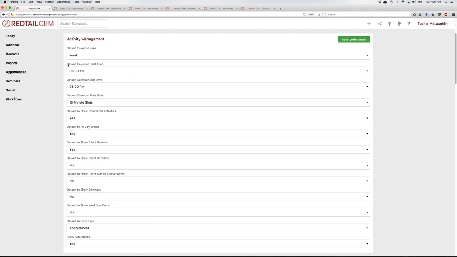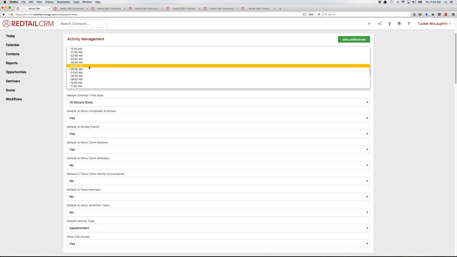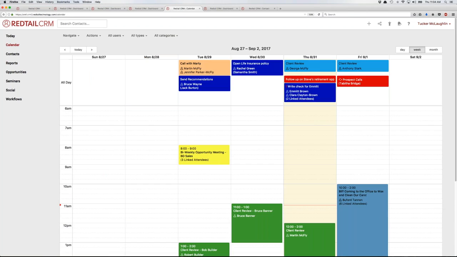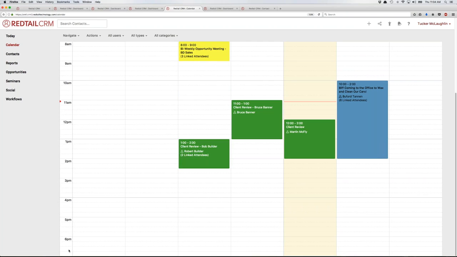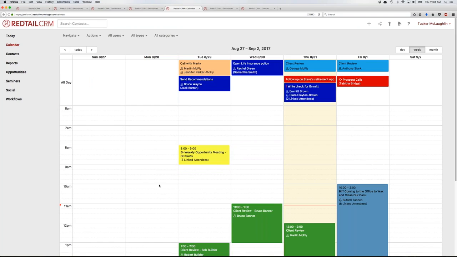Then we can adjust our default start time and end time. So if you're a really hard worker and you start at 5 a.m. and you don't log out until 7, well, then you can adjust those times so that I want my calendar to show my start time at 5 a.m. So this time would be 5 a.m. and then I have a really long calendar until that's 7. So I have a lot of time in the day to get the things I need to get done.